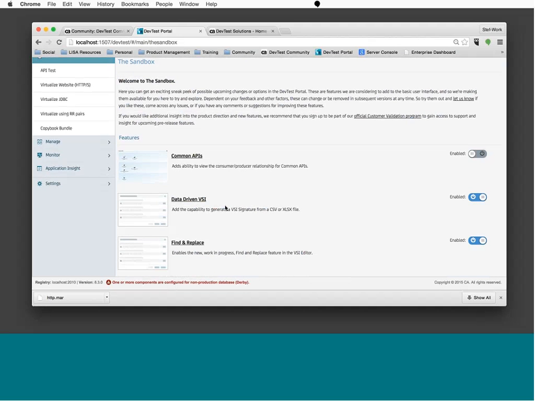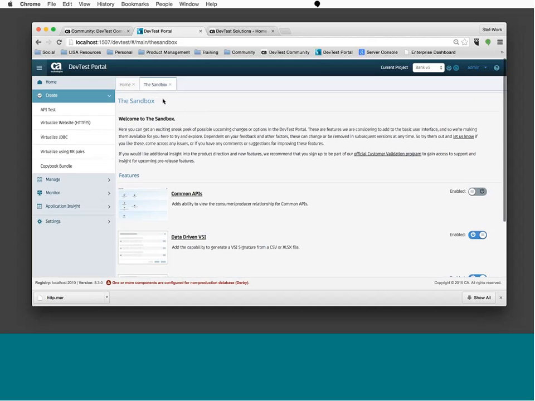There's only half of it complete. You won't be able to actually play back the virtual service yet, but it is a way for you to give us feedback and say, Stefana, this is great, or hey, you guys missed the ball. We want to be able to do X, right? This is a way for us to get that feedback within the product lifecycle.